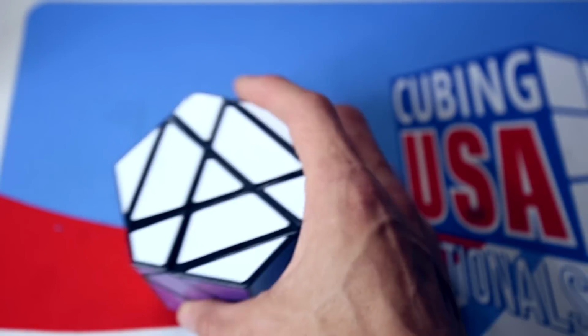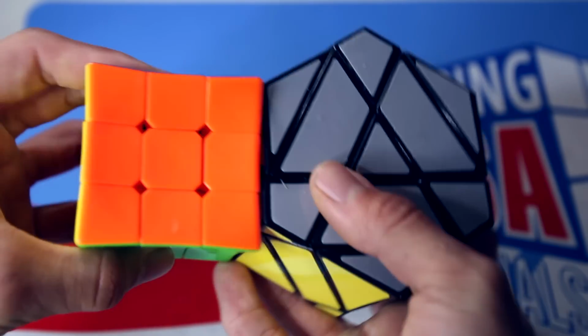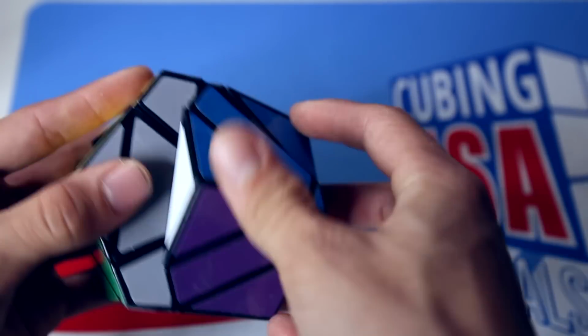And wow, look at that thing. That thing is stunning. It's huge, first of all. Let me bring back in the concave cube. This is like an extension-only 3x3 mod or something like that because it is absolutely massive. How does this thing even turn? It turns on a weird axis like that.